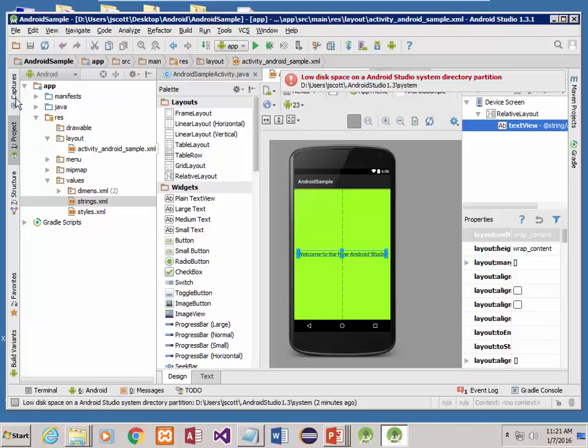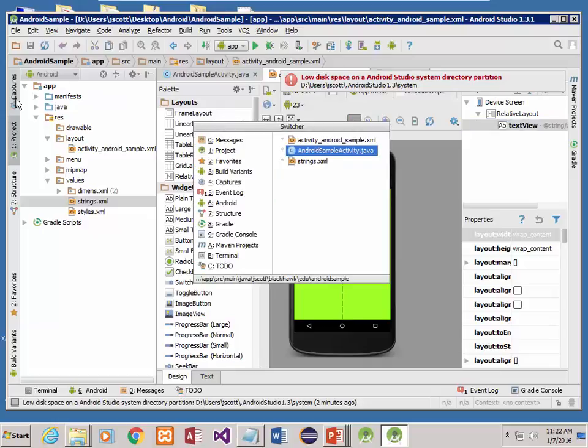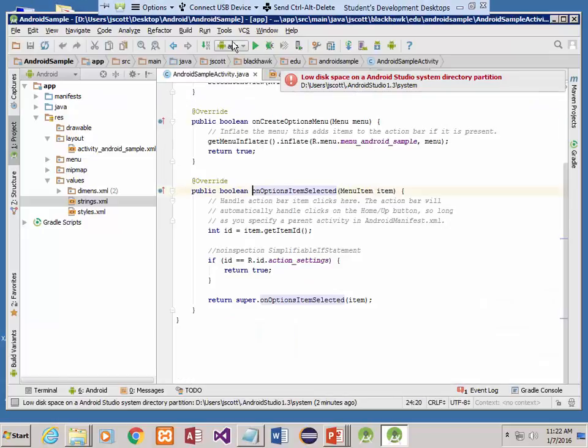Once displayed, the switcher will remain visible for as long as the Control key remains depressed. I was doing an Alt Tab, so now I tried doing a Control Tab. All right, now I'm holding down the Control key. Now I let go.